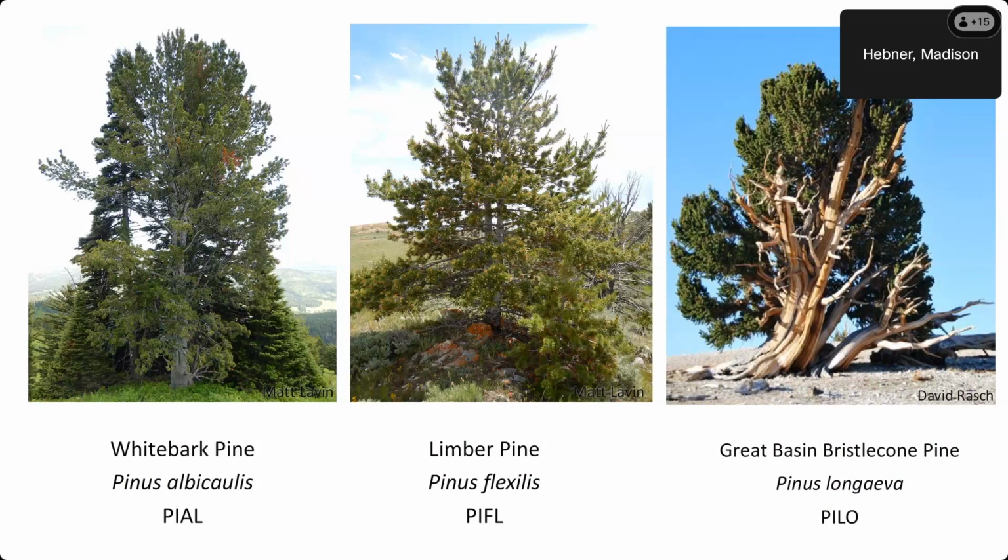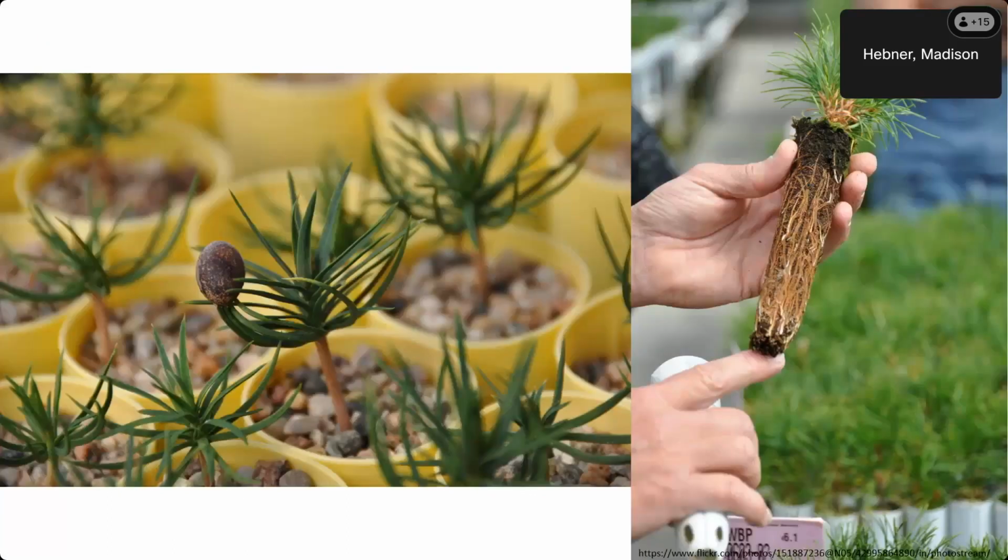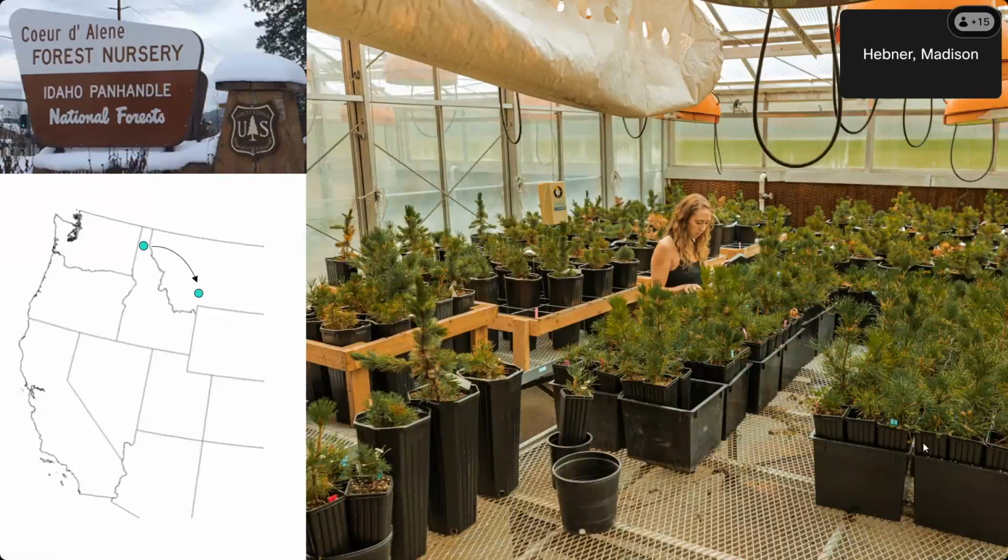To combat the decline, a restoration strategy, at least for whitebark pine, which was recently listed as threatened under the Endangered Species Act, is to outplant rust-resistant seedlings. The seedling is the most vulnerable developmental stage. They're small, and most vulnerable to climate stressors like drought and heat stress. So it's critical that we understand how these seedlings will respond to changing climates to make these restoration strategies successful. That's the main motivation for focusing on this juvenile seedling stage.